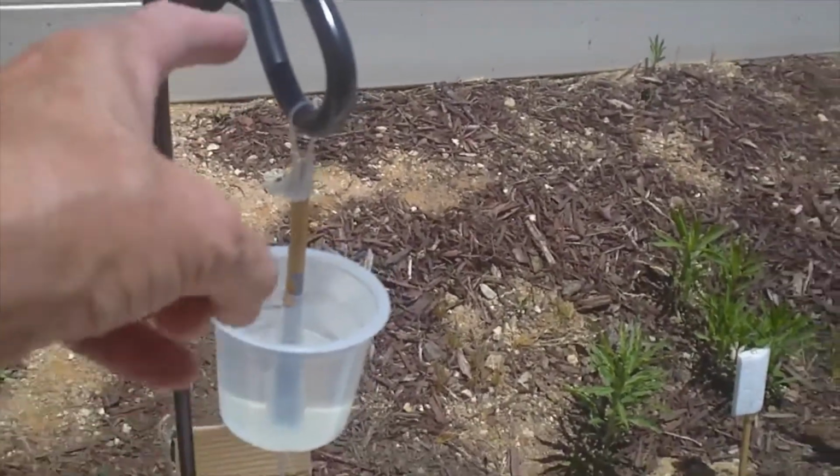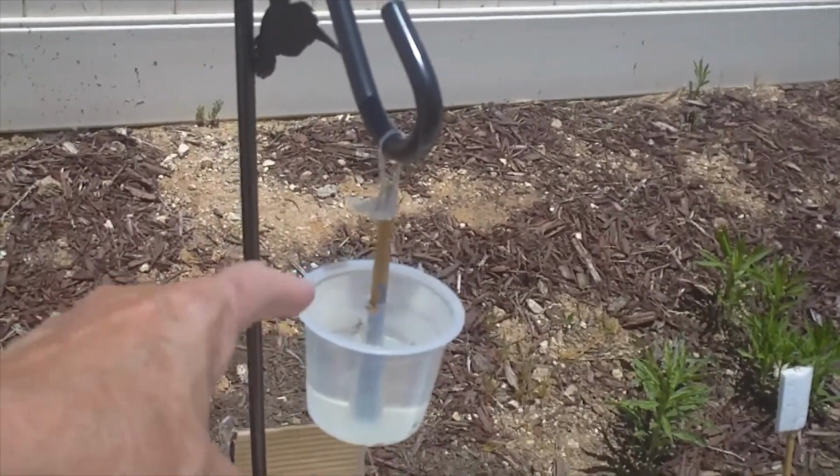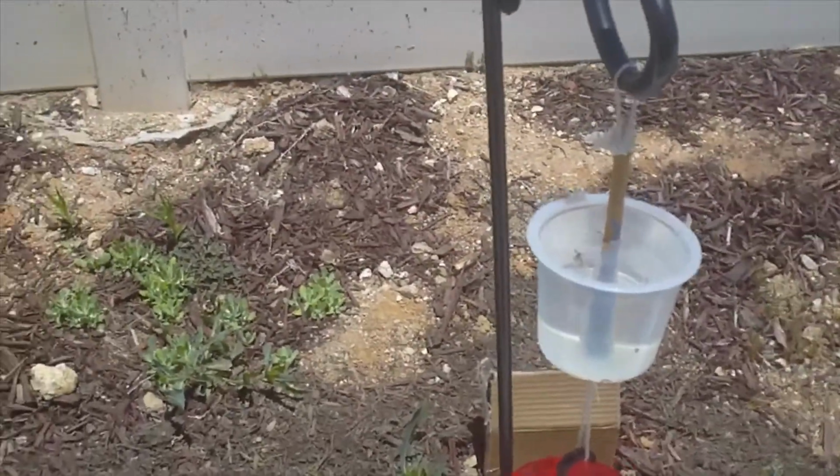It's a cup of water, and the ants will climb down here, and they can't get past the water. Doesn't have to be real full. And to get down here to the sugar water. It really works.